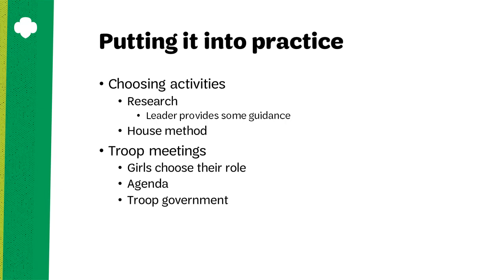So that really allows girls to own what they're doing and see their year in front of them. It allows them to map it out and ensure that they're able to get done what they want to get done, and that everyone gets to have a role and that everyone gets to do what they want to do. And then in the attic of this house, that's a great place to put extra activities, things that you maybe won't have time for this year, but to keep on the back burner for next year. So it's really a way for girls to brainstorm and ensure that they get to do what they want to do.